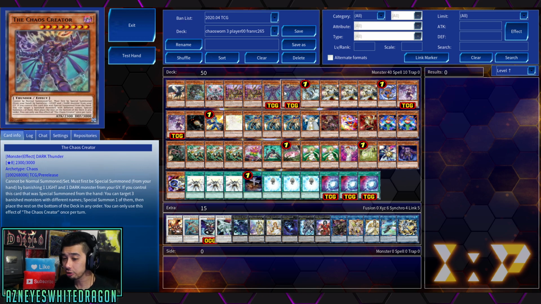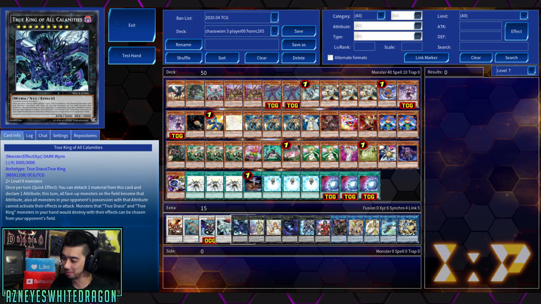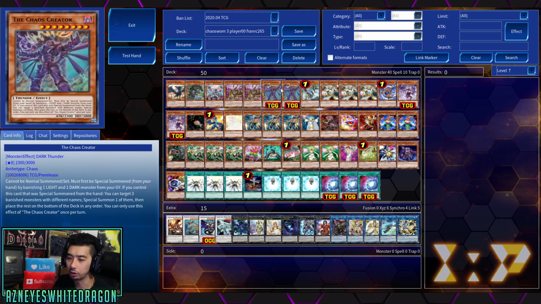But Chaos Creator is very important for this because it lets you reset one of the tuners, so you can actually go for a lot more plays with this. You don't have to make this, although this is probably the better card to make because it just shuts down everything. Plus you can stop everything and turn all face-up monsters to that specific attribute if you want to go ahead and do that. But the Chaos Creator lets you go ahead and summon it by banishing a Lightning or Dark. And if you control this card, there's special summon from the hand. You can just target 3 of your banished monsters with different names, and then you can just special summon one of them, and you place the rest on the bottom of the deck.